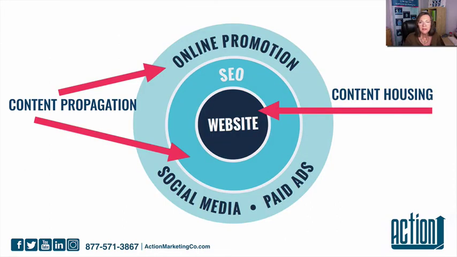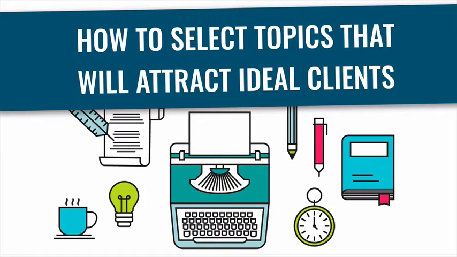Now, your website has to house all your content. You want to make sure that all the pieces of content that you produce live on your website. You don't want to be posting a LinkedIn article and then leave it there. You want to do that, but also have it on your website. Every content you write has to be on your website also. And then the online promotion and SEO will take care of the propagation. Okay, so those are the fundamentals.